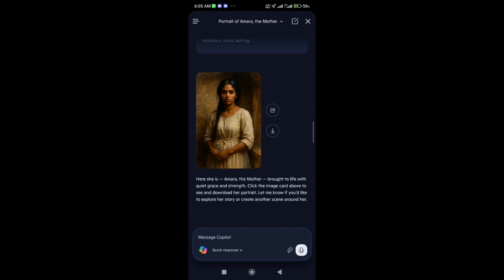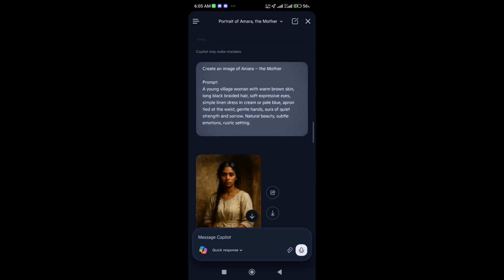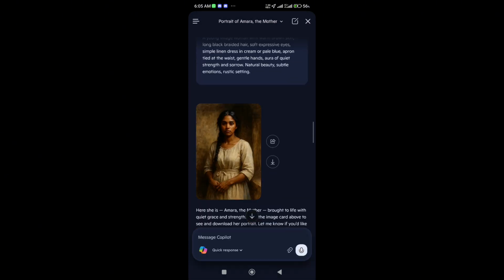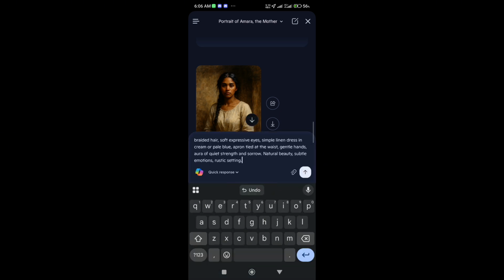I don't like the way it says. So let's double down with our prompt. If we copy this prompt and make it more ideal, you can see cinematic image with 16:9 aspect ratio.